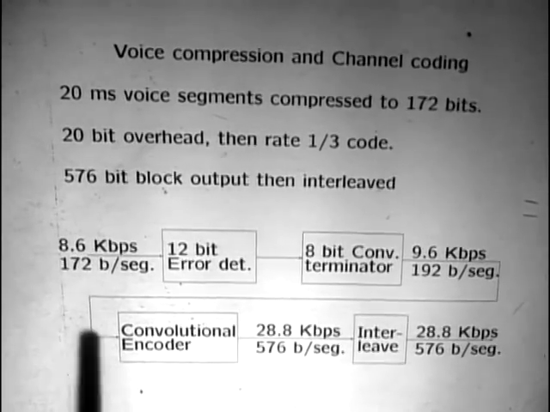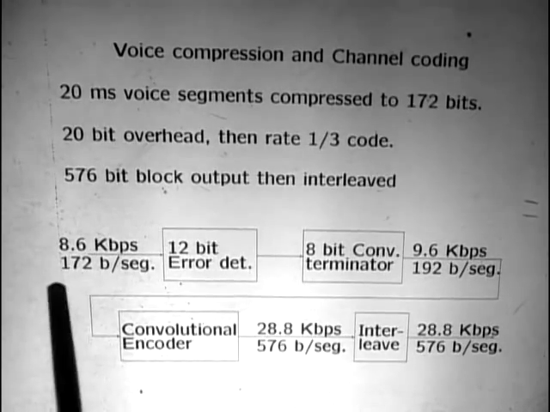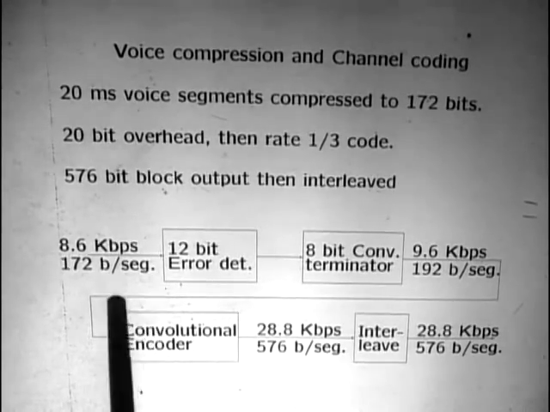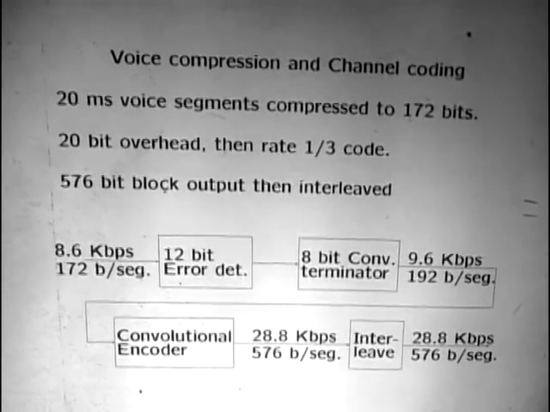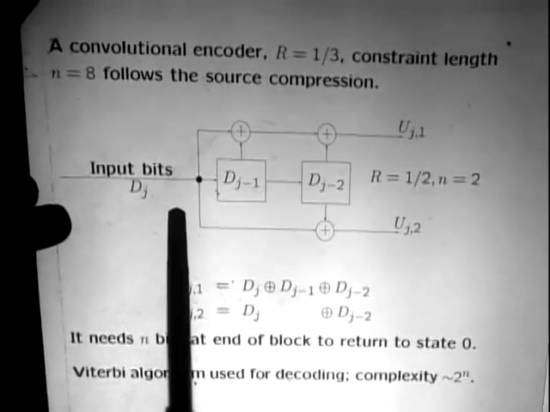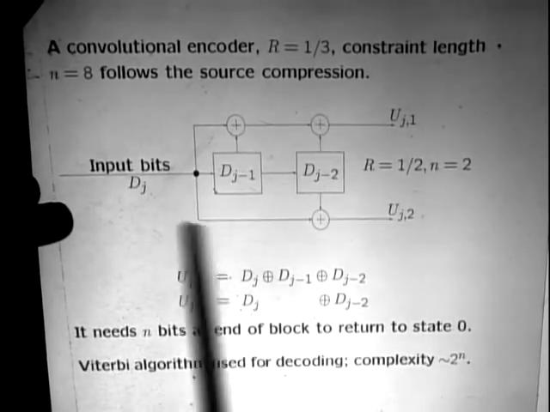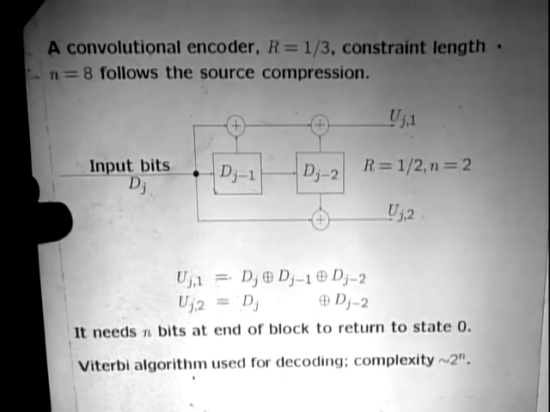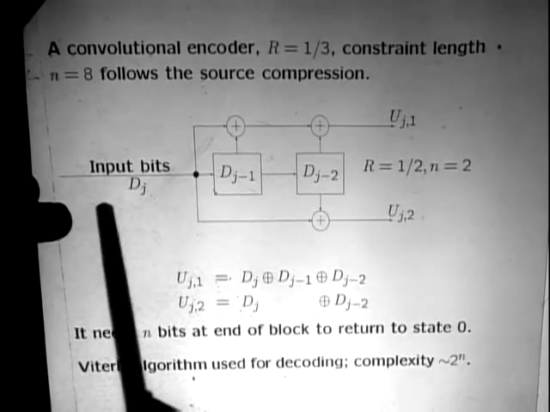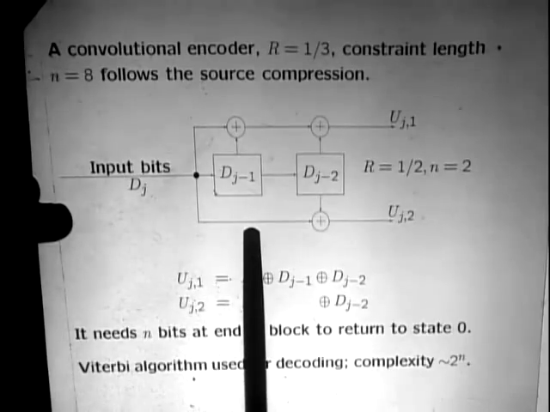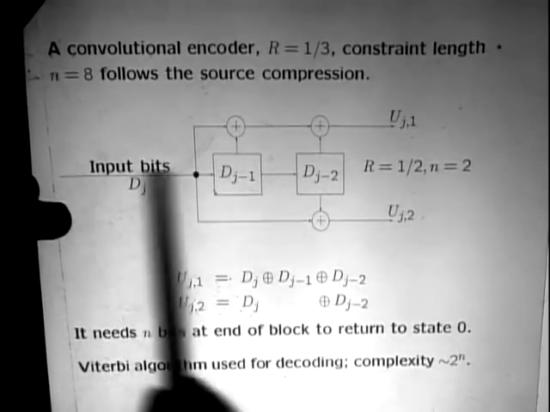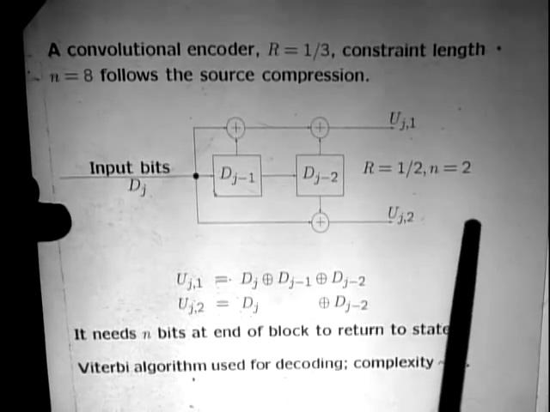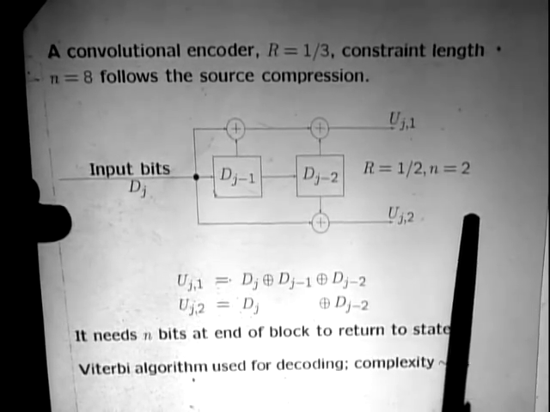If you look at the numbers of what's going on, we started out with 172 bits per segment, which was what comes out of the voice compressor. You then have these two overhead items. Incidentally, this 8-bit convolutional terminator, we can now get some idea of what that's for. You put in your 172 bits here. You're thinking of this thing in terms of the state at each unit of time. And if you're going to figure out what's going on at the end after you put in your 172 bits, you have to put in a couple of extra zeros to let this thing settle down. You have to let this bit go all the way through this device so you get enough data out about it that you can decode it. So that's what that terminator is for.